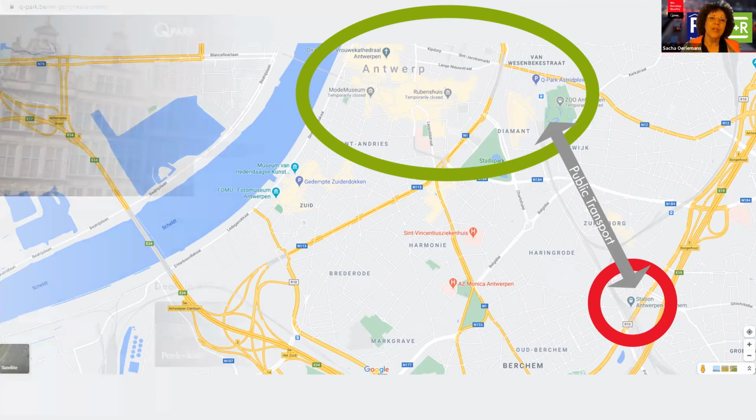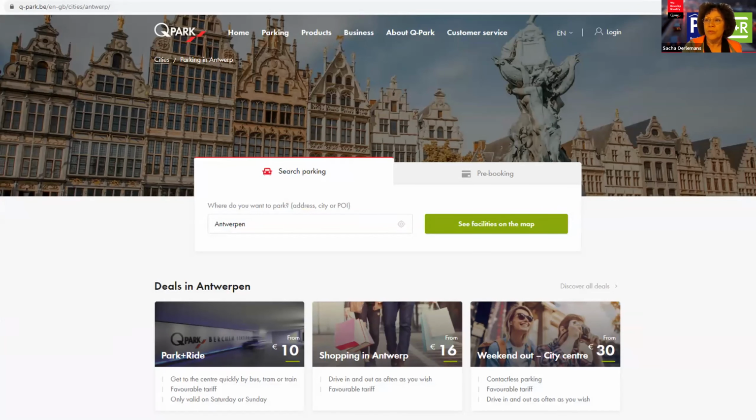So what we have done is we look at QPark and we look at all kinds of different propositions. We've created a city overview of Antwerp, meaning that we provide people with choice. An informed choice creates a better decision. And as you can see here, we create all kinds of deals, but also choices. So you can either choose very economically to park and ride at the highway exit and take a park and ride proposition, or for a higher amount, you can actually park in the city center, but at least it provides people with a more choice platform and really creates deals. So with these kinds of items, we try to nudge people's perspective and people's mobility into urban areas of cities.